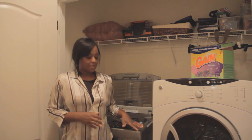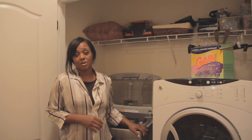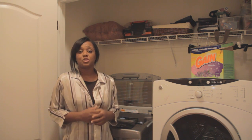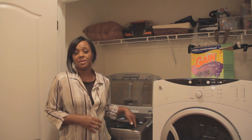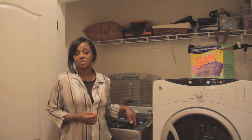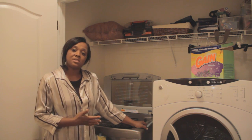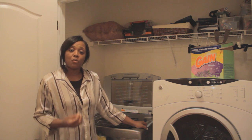I'm going to work at trying to get the dryer because this washing machine I am loving it, and I wanted to pass this on to you because I know how it is to purchase a product and it does not deliver. This is going to go way beyond that — whether you have a large family or you're a single person, this is going to last you for years to come. A lot of times when we go into buy washers and dryers, we don't actually get a chance to see the functionality of the machine, and I wanted you to see that.